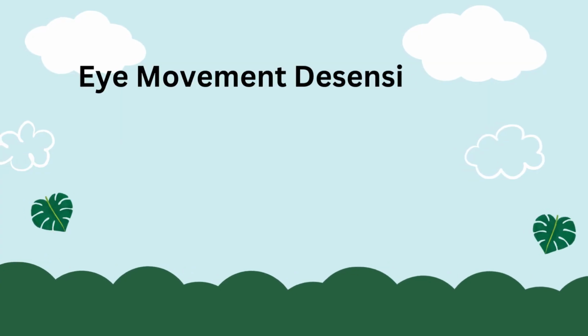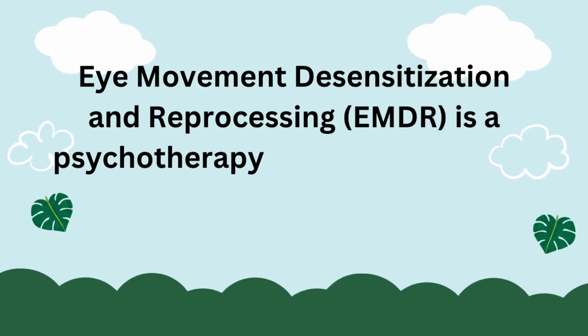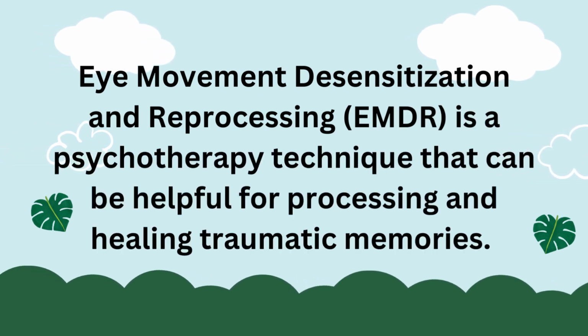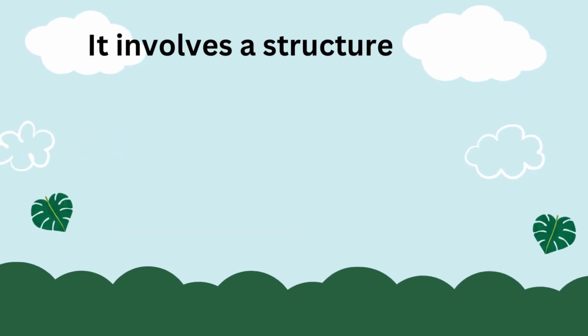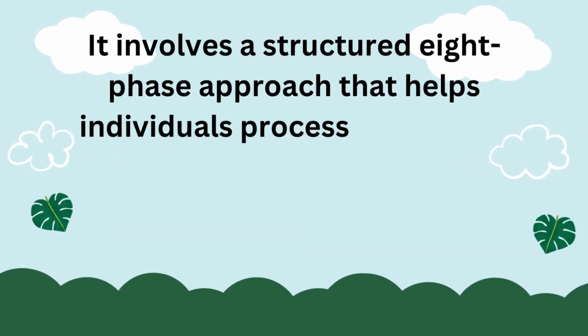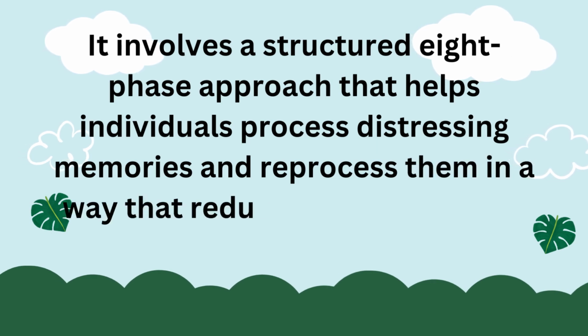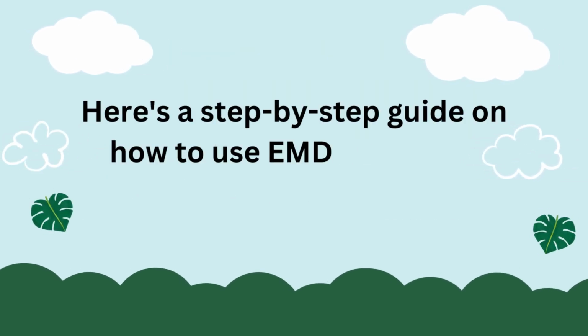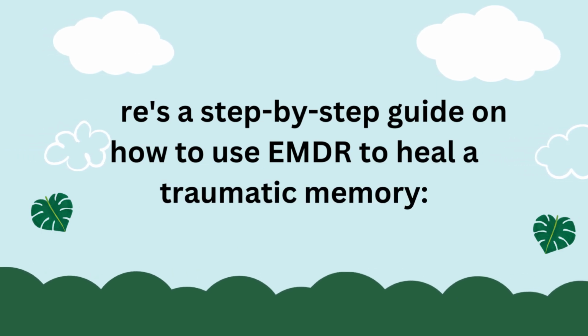Eye movement desensitization and reprocessing, EMDR, is a psychotherapy technique that can be helpful for processing and healing traumatic memories. It involves a structured 8-phase approach that helps individuals process distressing memories and reprocess them in a way that reduces their emotional charge. Here's a step-by-step guide on how to use EMDR to heal a traumatic memory.